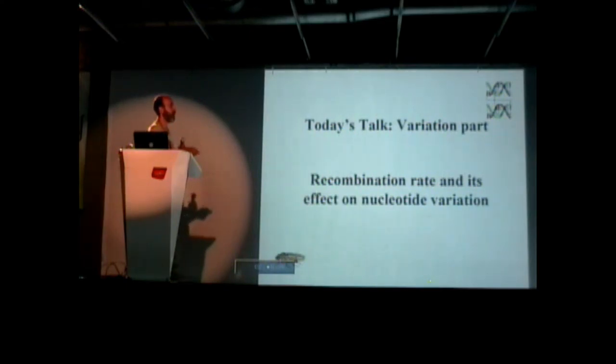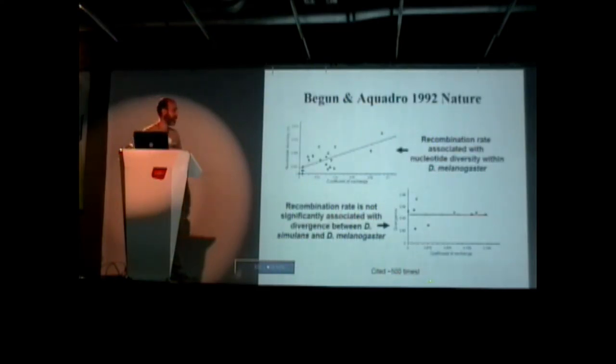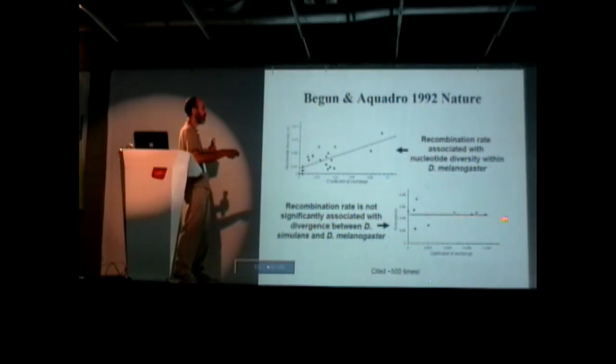That's the end of the speciation part. I'm going to switch gears now and talk about variation, specifically DNA sequence variation. Specifically, how does recombination rate affect nucleotide variation? This part follows up on a very significant study from 1992 from Chip Aquadro, who's my postdoc advisor, and a student at the time David Begun. This was published in Nature. What they found is that on this axis is recombination rate, on this axis is how much nucleotide variation, how much DNA sequence variation there is. They found that in regions with high recombination there tends to be high nucleotide diversity. Regions with low recombination have very low nucleotide diversity. This is diversity within species, not between species. In contrast, when they look at the effect of recombination on difference between species, there is no significant association. High recombination regions do not have greater difference between species than low recombination. So this is an effect you can only see within species and not between species.